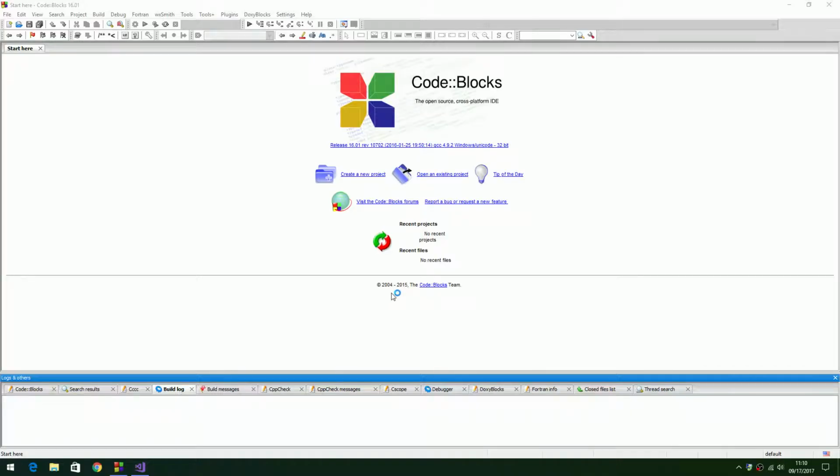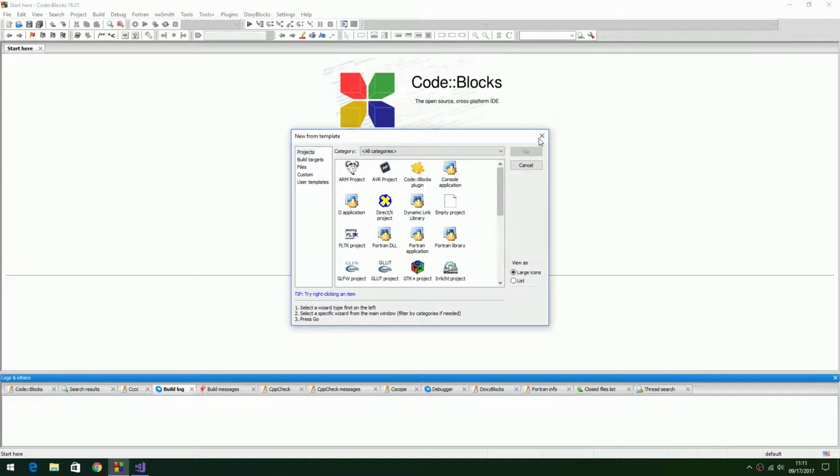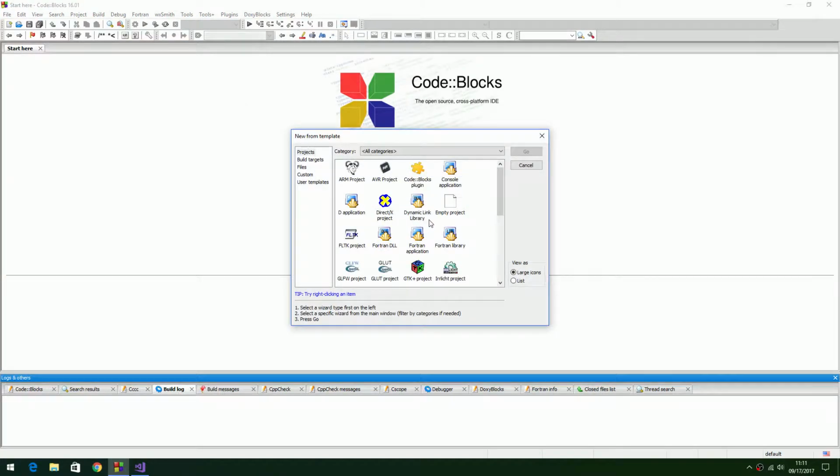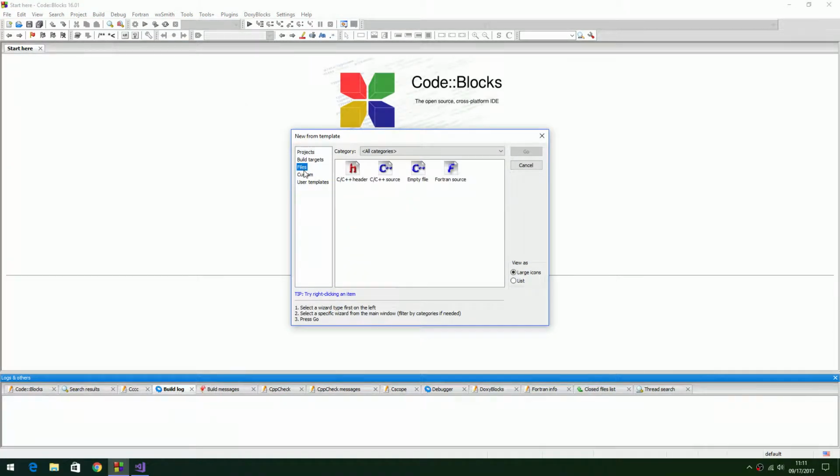I am going to start with CodeBlocks, and I will show you how you can create a project and how you will run it. You can click here to create a project, or you can go to File, New, and then Project. There are many choices you can make.